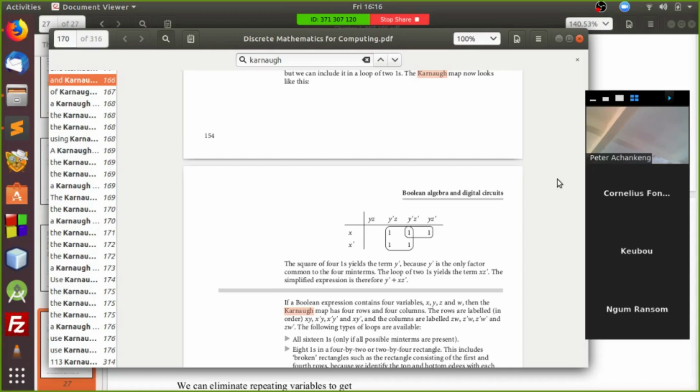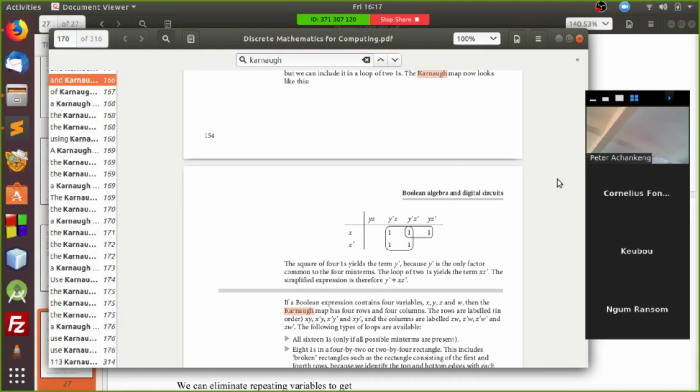Alright, so with this, the first grouping will fall. What does it give as the output? When you have a big block, look at what is common. What is common here? I see that Y prime is common. So it means that this group of 4 will give me Y prime. That's the only thing that is common. Everything else is changing, so it will cancel out.